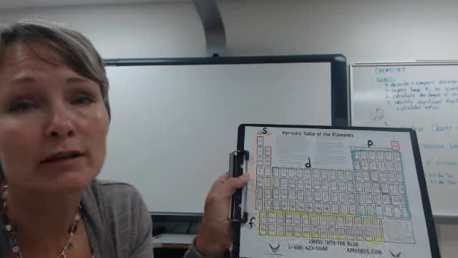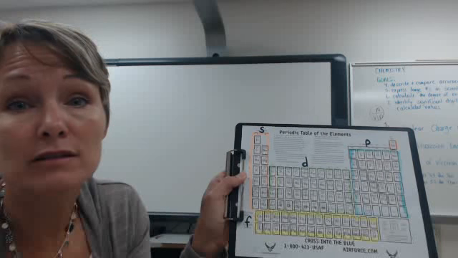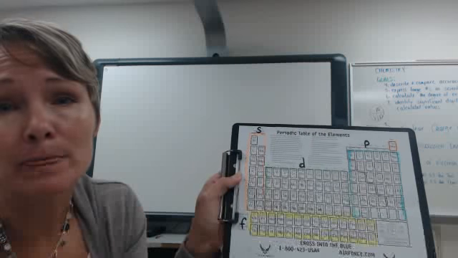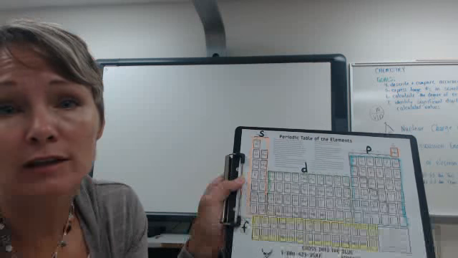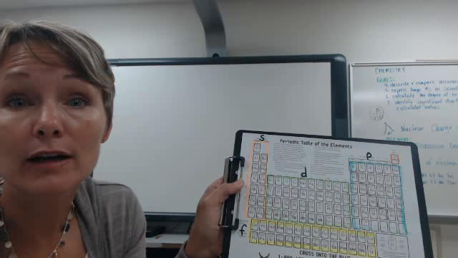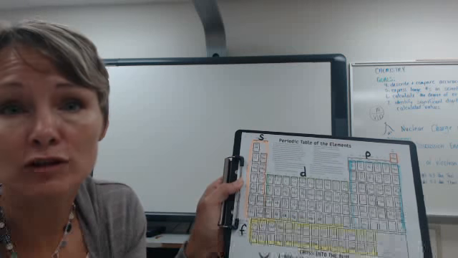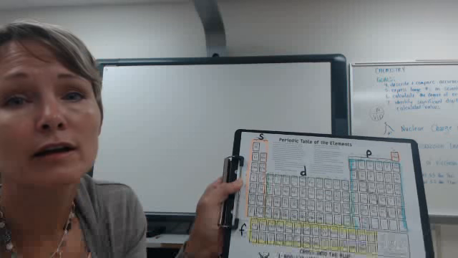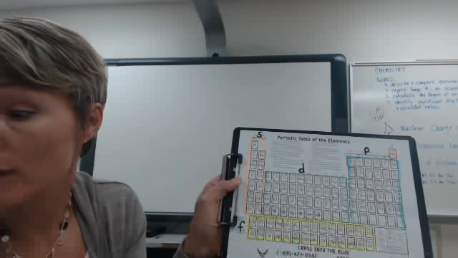Arrangement of electrons is also determined by the charge of the nucleus. How many protons are there? And lastly, the location of electrons is influenced by the other electrons, because we know that electrons repel each other. The movement or location of an electron is going to be influenced by other electrons as well.